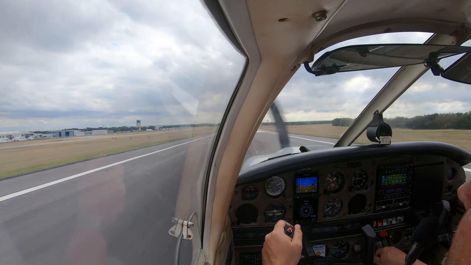Lockhart traffic, 6891 Hotel, on the upwind, 18, departing the area to the east and then north. Lockhart traffic. Taylor traffic, helicopter 142 Victor Alpha, the black R22. We are just about 2.5 miles to the west northwest, going to be entering an extended right base for runway 17. Taylor traffic.